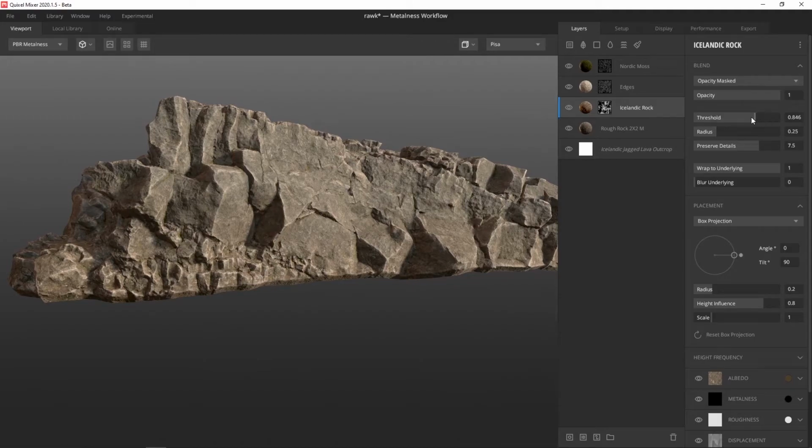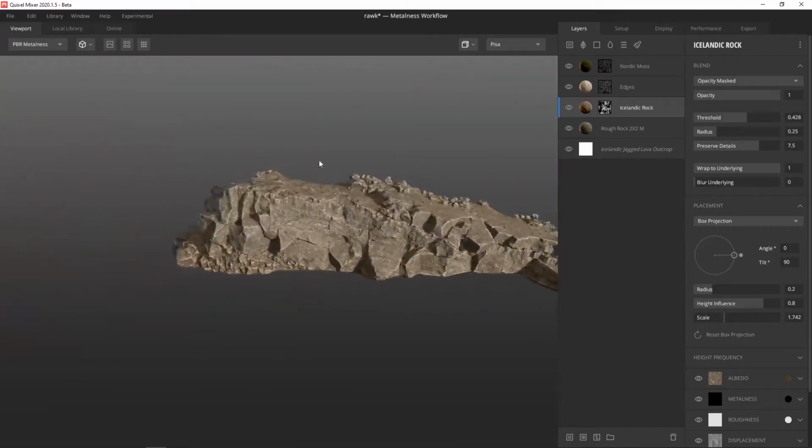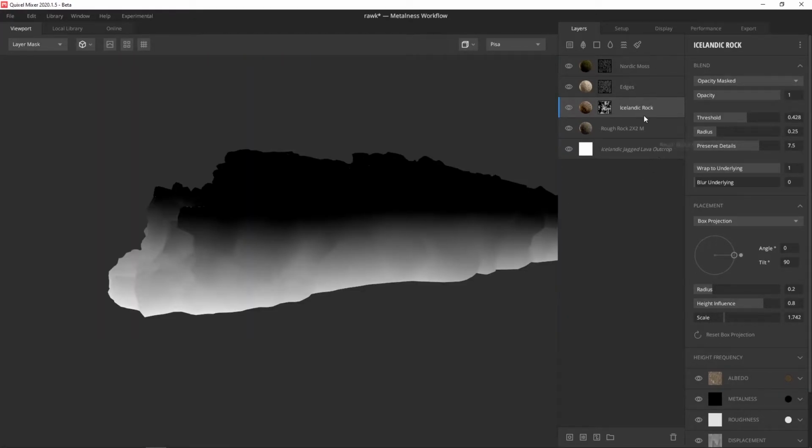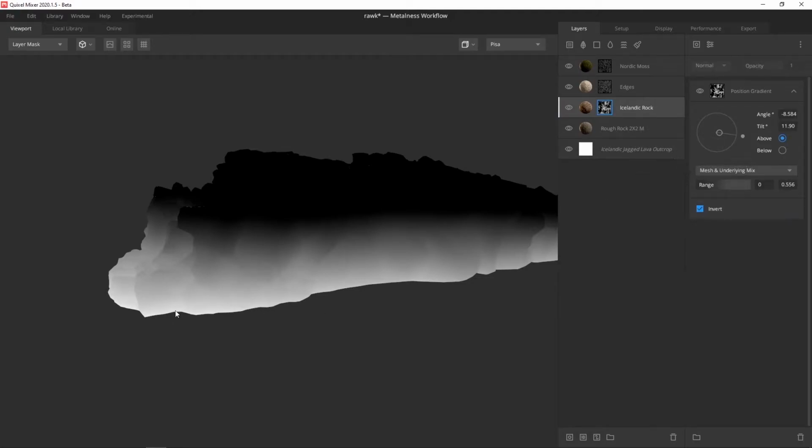So we can start to play with some of these other settings, change the scale of this if we wanted to, to get a different rock on that surface. We could take it a step further though, because right now, again, it's very generated. There's just a very smooth gradient from bottom to top. And so what we want to do is break that up a little bit.